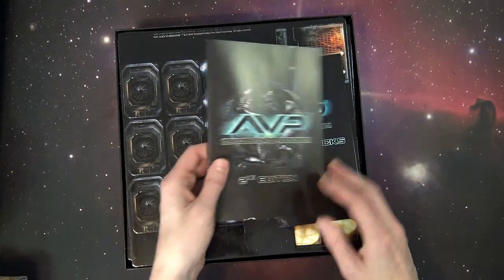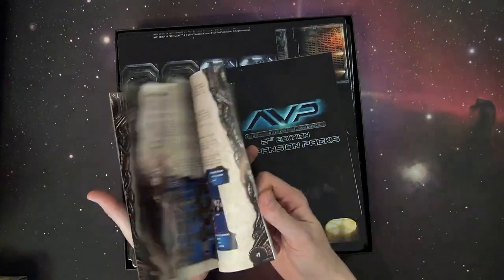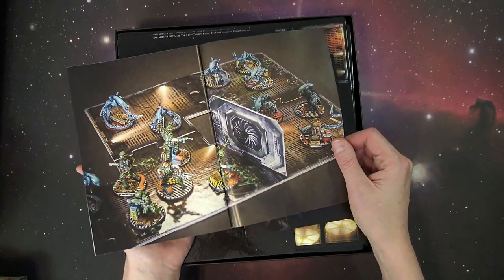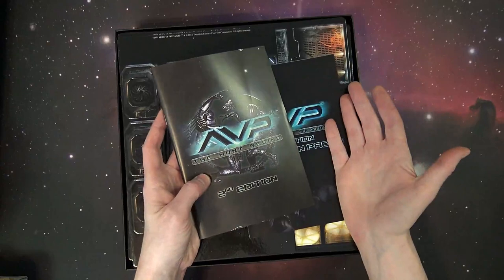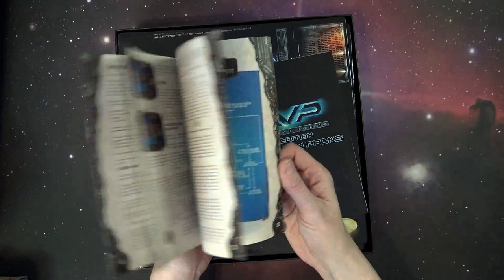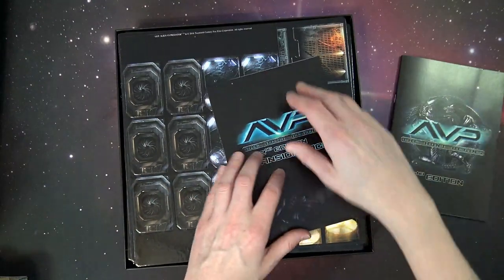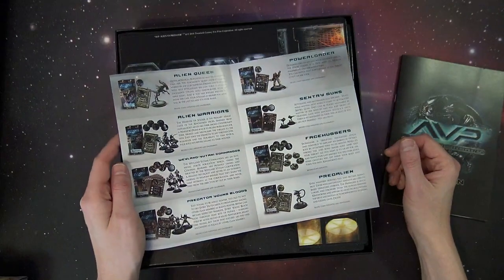You get the second edition rulebook, which is about 60 pages. Like I said, there's no quick start guide. I'm what I like to call a 40K fat kid — I just want everything all at once as quick as possible. I do like the speed and ease with which it would take to get the game set up. I'm not sure how long it would take to dig into the rules and actually play, but that might not be a thing, so I can't say that's a strike against it.